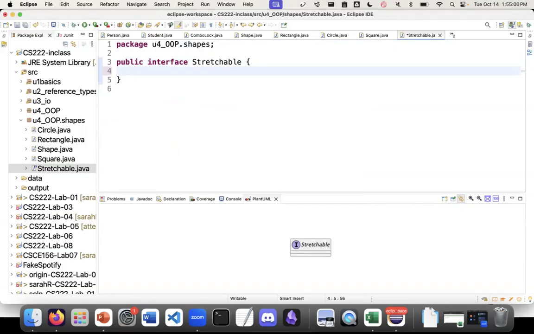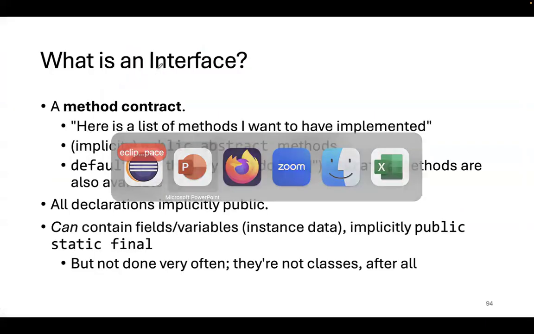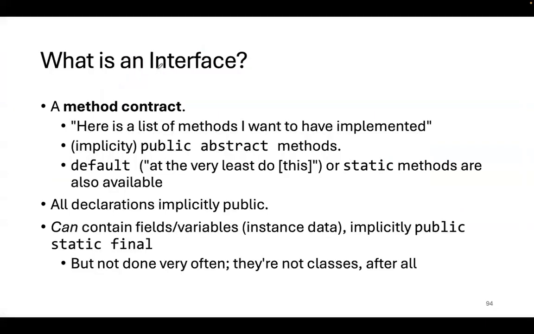And so with this, an interface is kind of similar to an ultimate abstract class. But is an interface a class? Correct. An interface is basically a method contract. A contract in the sense of, so let me think.